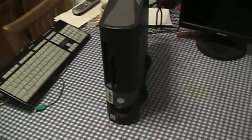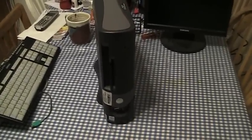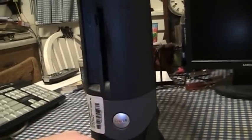And I'm going to tell you that right out of the gate, I've never been a fan of the styling of these particular systems. I always thought that the Optiplex of this era, especially compared to the Dimension series, was just unbelievably ugly. And a lot of my issue with the design starts with this light-colored plastic piece here. I always thought this looked like a goofy, smiling thing. They did it a lot better on the Dimension.